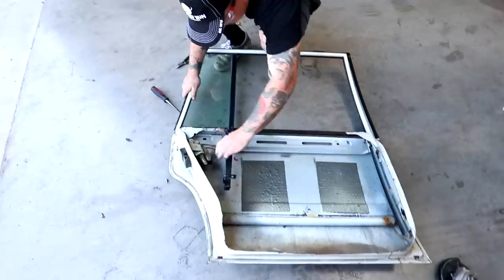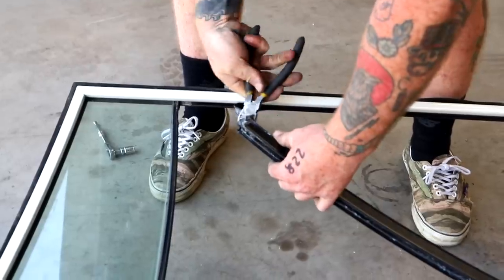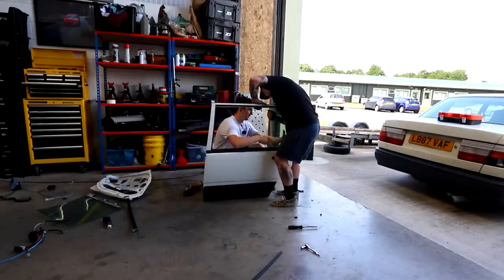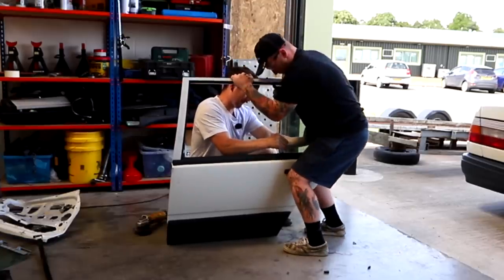That'd be lush, man. Like this, if I remember, it's just in there like that. Yeah, you want the seal in the top, because that's the way I'm going to do it. Just slides out that way. Oh, yeah. Ready? Yep. 3, 2, 1, go. Jesus. 2, 1, go. Oh, he's well in there, mind.